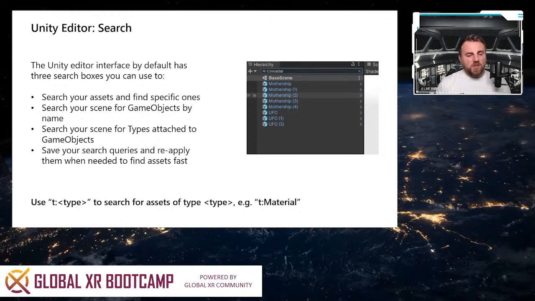The search is very useful for this because I'm very often seeing beginners or even people that have been using Unity for a while unfold the hierarchy, click through the game objects, and find game objects that are using a specific component, or when they need to multi select a lot of game objects. For example, like in this screenshot, the motherships, they will all actually hold control and then select each of them and so on and so forth.